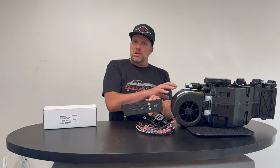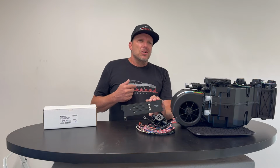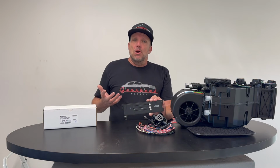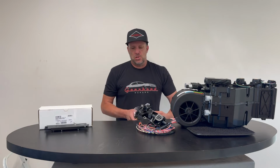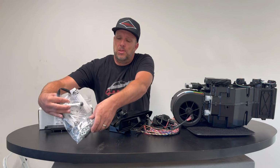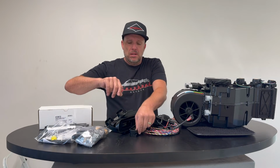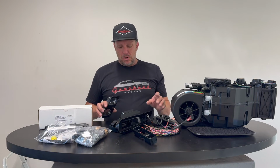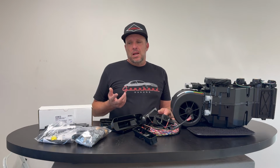These come in a builder series as well, so if you've got like an old 33 street rod, if you've got just not one of your run-of-the-mill super common cars, we can help you configure a system that's going to be right for you. In addition to all of the wiring and everything else you need, these kits are going to come, pardon the noise, with all of the hardware you need, the fittings you need for your installation. They come with vents, louver adapters, defrost vents, kind of everything that you might possibly need.